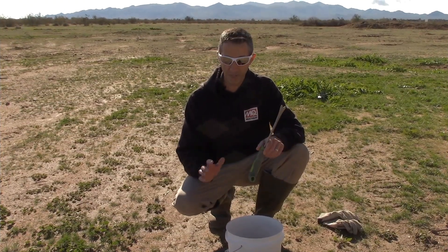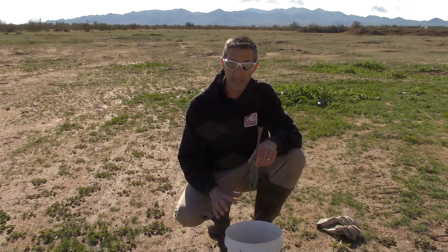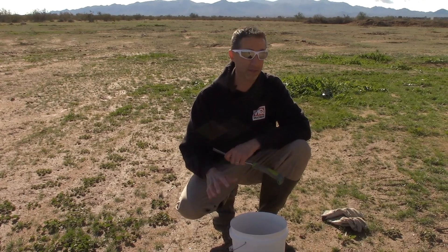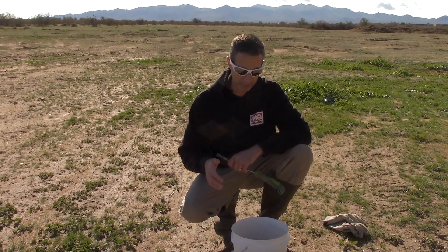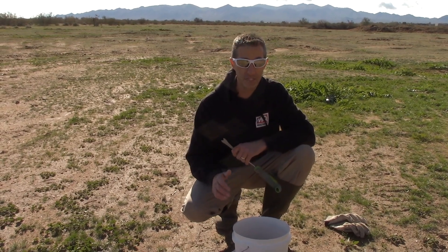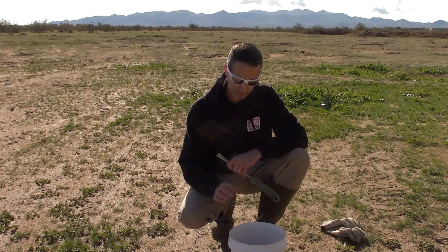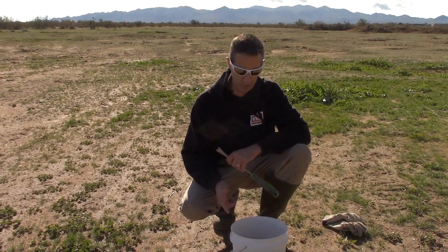Okay, so we're done. That took a few minutes. It's cold out here. You can see that ground — one of the things you guys know if you're here in Arizona, the ground's very hard, the dirt's very hard. However, we've gotten consistent rain here over the last few weeks which softened up the dirt substantially, so it's actually kind of nice being able to do this right now. I probably would have had to bust an auger out in order to get down that far in normal circumstances.